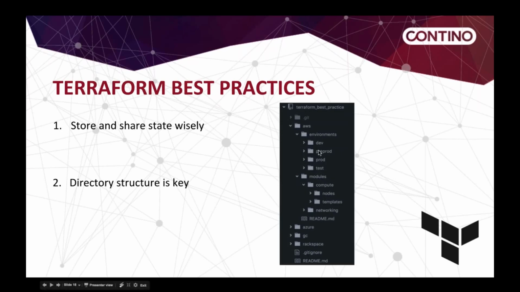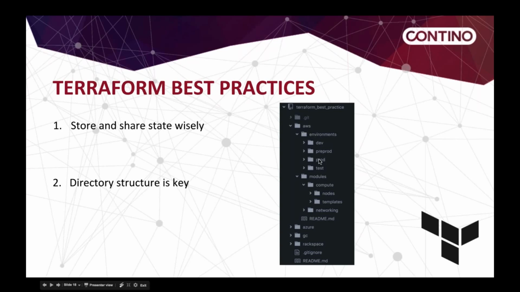Structure a little bit more. So as I said, all of the classes that are in particular directories for Terraform will be picked up when you say Terraform apply within that particular directory, and then a Terraform state will be created in each of these directories. So here is an example of a best practice way of setting up a Terraform repository. At the highest level, you would have your cloud providers, so AWS, Azure, GCP, Rackspace, and then within each cloud provider, you would then have your environments. So we have dev, pre-prod, prod, and test.